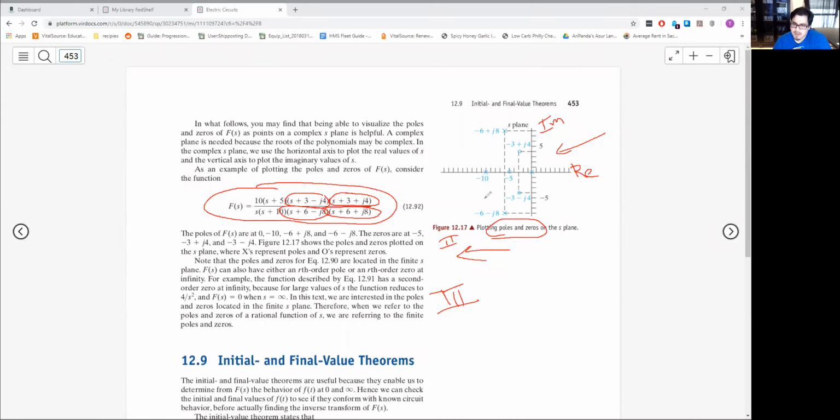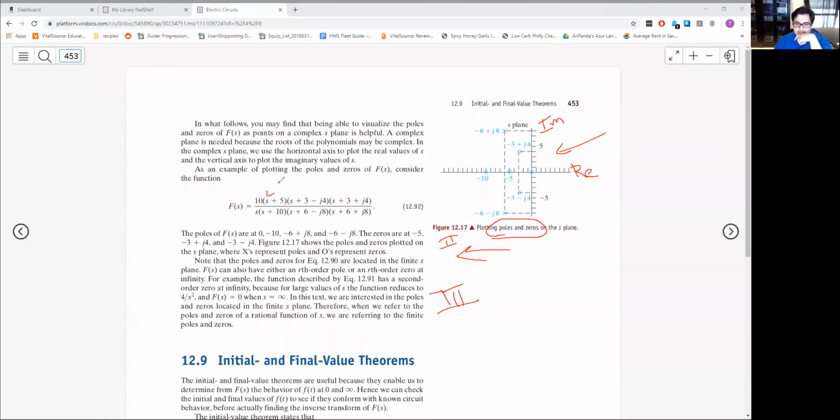If you ever have a positive pole or zero, it's going to be on this side, right? Typically, that's pretty bad. Once you learn controls engineering, they're going to say that on this plane, you want everything on the left-hand side. If you have anything on the right-hand side here, it's going to be an unstable circuit, and you're probably going to blow something up. Okay.